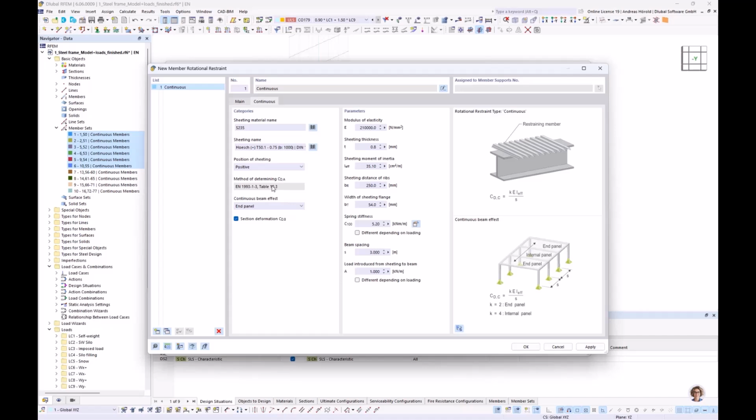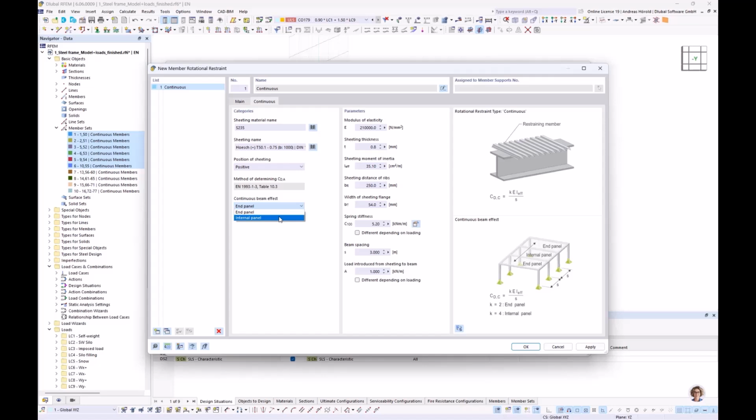According to the rotational constraint should be determined by Eurocode 3 and this table. So then continuous beam effect. Okay, we did it for the end panel.